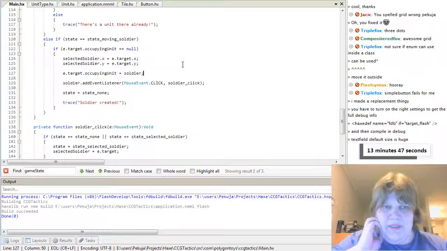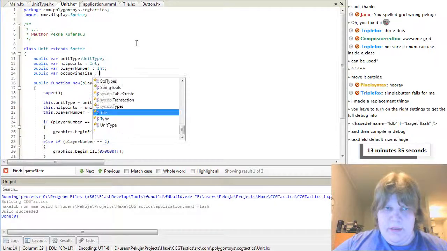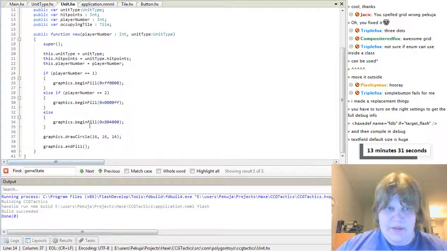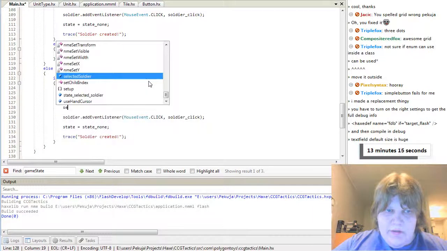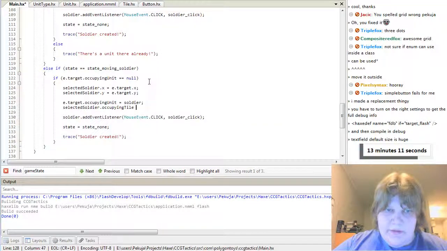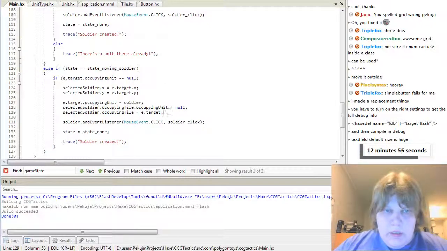I'm just realizing that I need to somehow... Okay, I'm gonna add occupying tile. I need to add this here so that this guy knows where he is. Because otherwise, I can't move him. I mean, I can't clear out the one where he was. Selected soldier dot occupying tile dot occupying unit is null. Selected soldier occupying tile is e dot target. There we go. And yeah, that looks good.